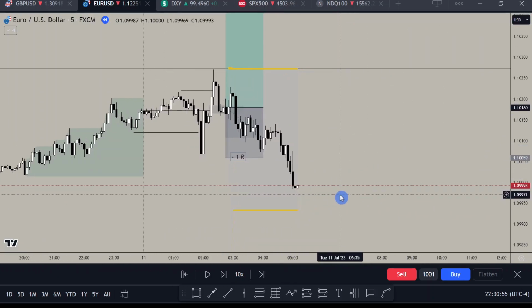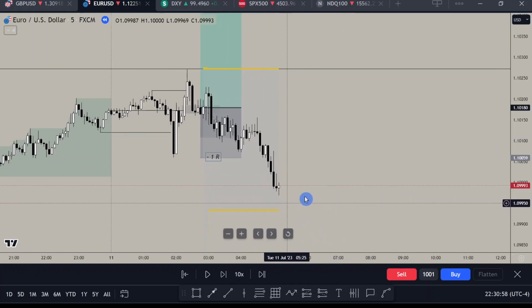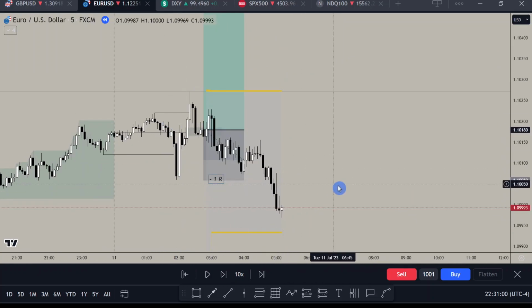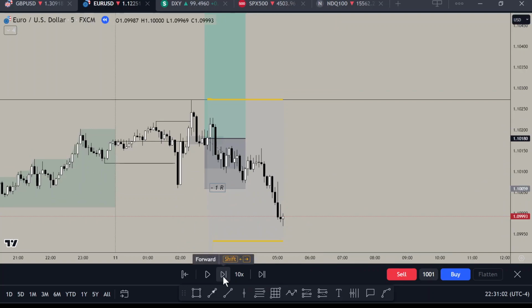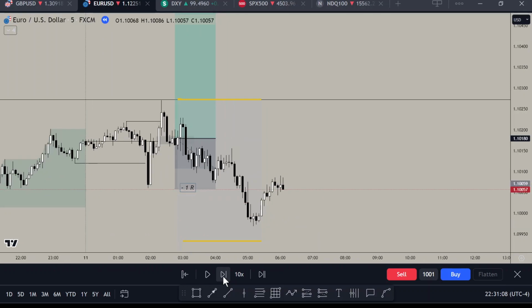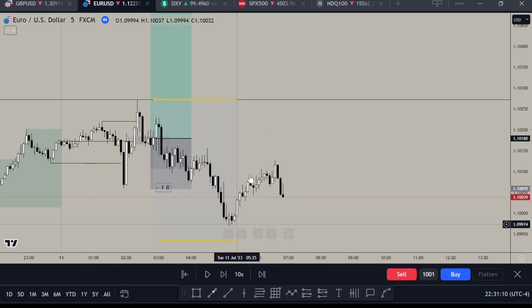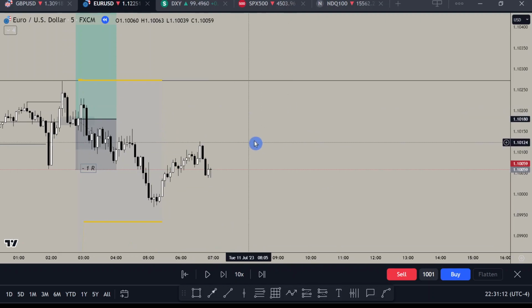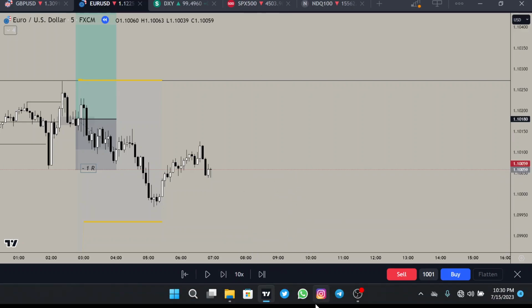Let's see if within the Q zone we get any new confirmation. We will still take the buys. We are not following the sells. Remember that our bias on the weekly is bullish. We are looking for buys in Q zones. So we don't get any new confirmation and we are out of Q zone. So let's look at New York Q zone to see if New York Q zone gives us any nice entries.